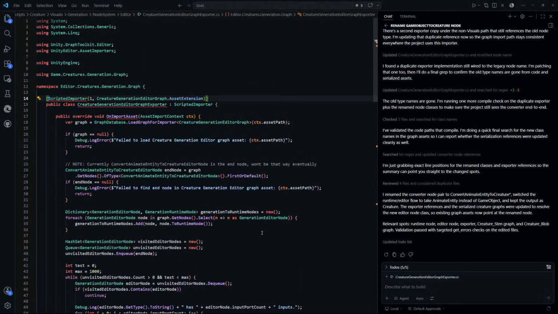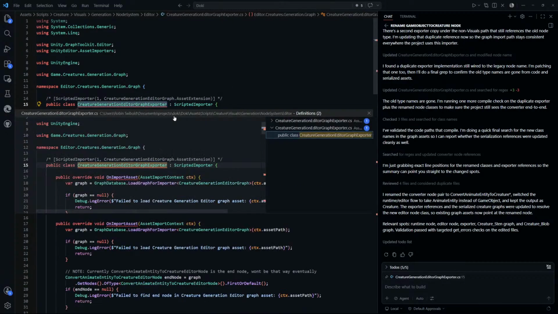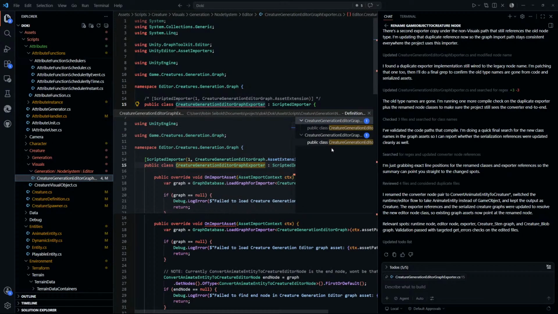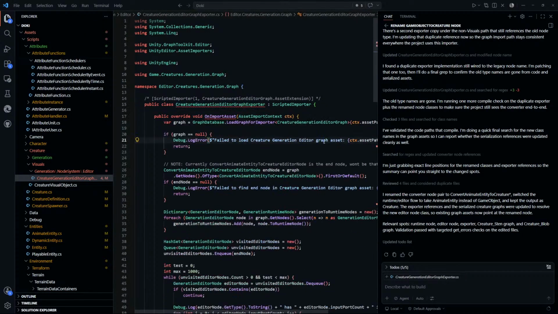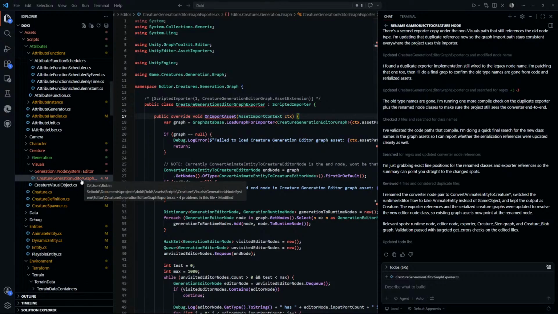Duplicate script importer attribute. Yeah, where though? It feels like we have two of these now. Yeah, we do. Where is the second one though? Here is one.